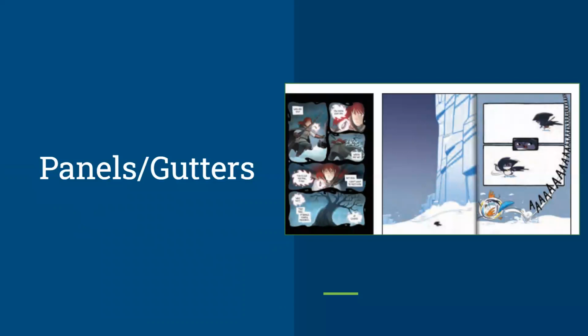To start, let's discuss panels. They have a distinct shape and size. They fit together in a certain way. Some of them interrupt or overlap one another. There are some images without any panel borders at all. The spaces in between the panels, the gutters, indicate a change in how time is passing, in where you are, or in whom you're looking at or talking to. Gutters add to how you understand the story.